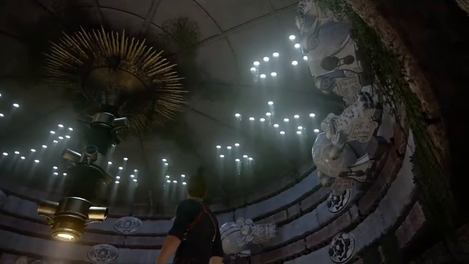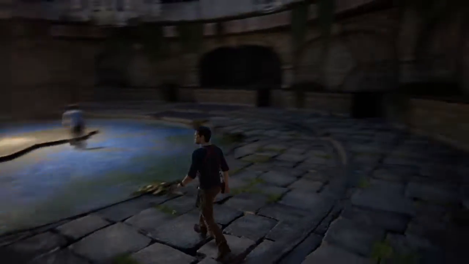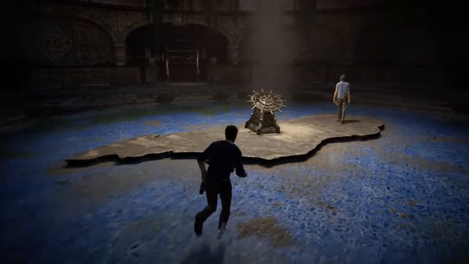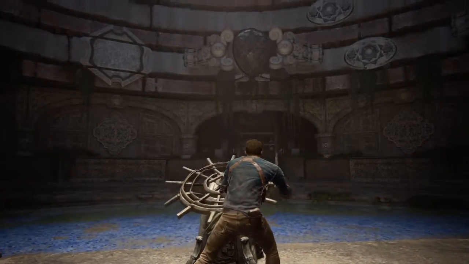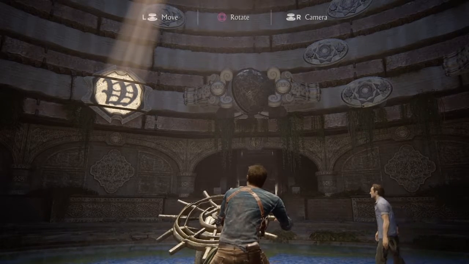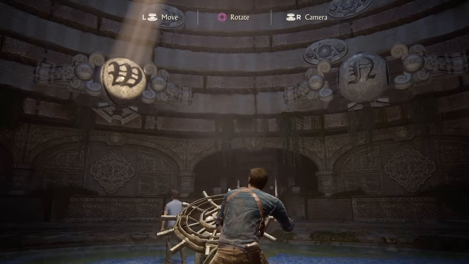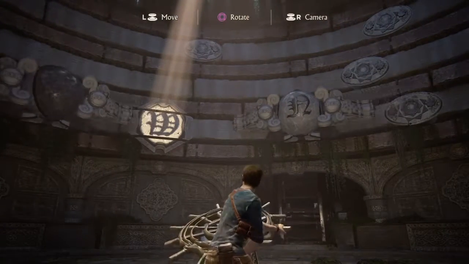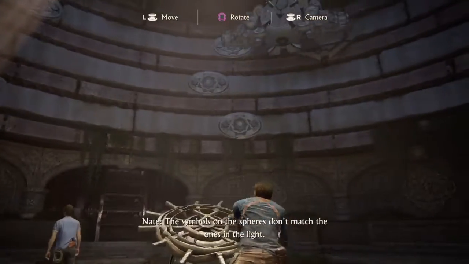Oh, look at this place. It's kind of cool. See what these do. Oh, okay. Some impressive engineering. Are we supposed to spell something? Or just match that up with the symbol? Nothing. Symbols on the spheres don't match the ones in the light.